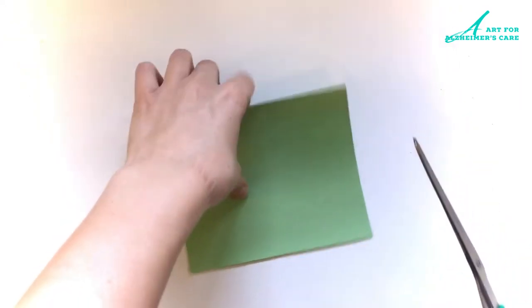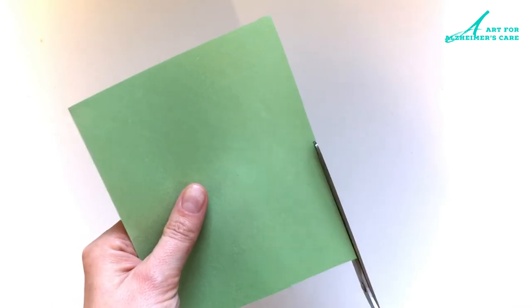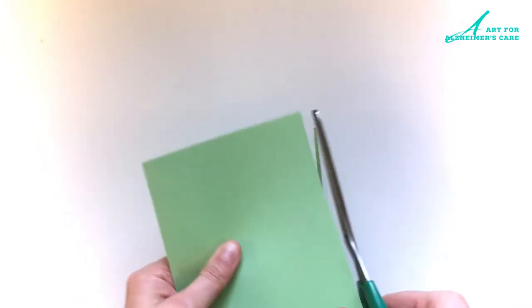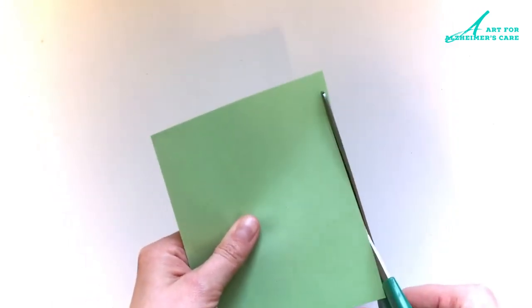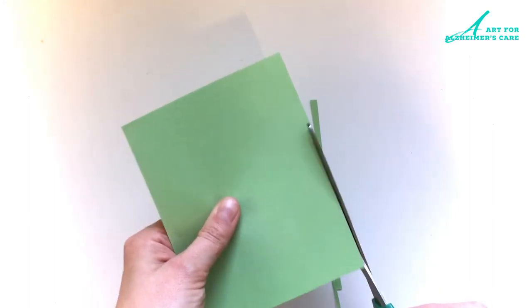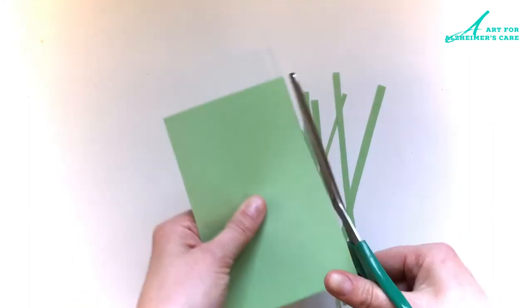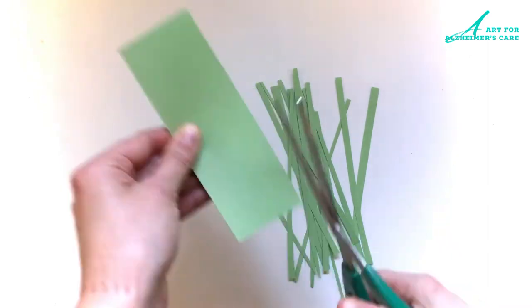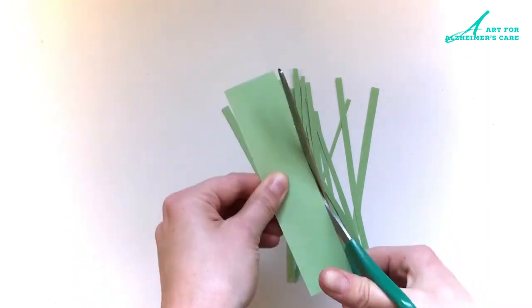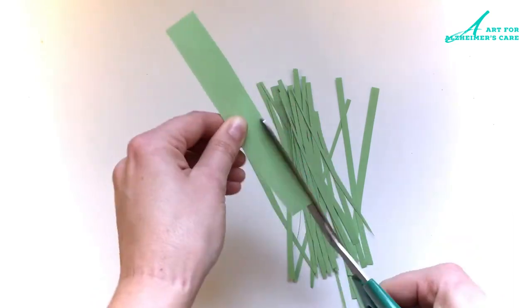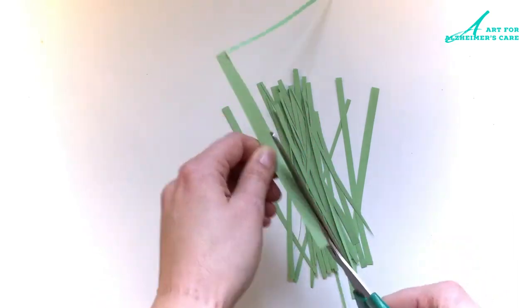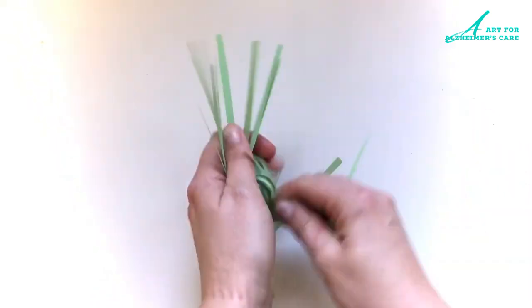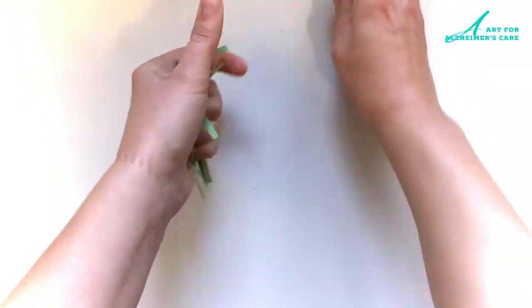I'm going to make some green grass for my bunny to hold. They do sell this in craft stores and I've even seen some at the dollar store where it's like the plastic filler grass, but I have some green paper on hand so I'm just going to cut lots of little strips of paper to make the grass for myself. And that will make a nice little nest for my Easter treats to sit in.